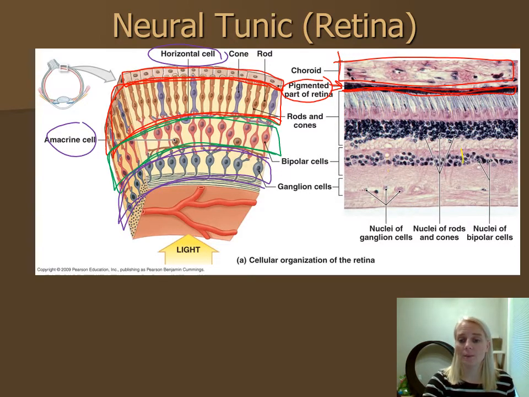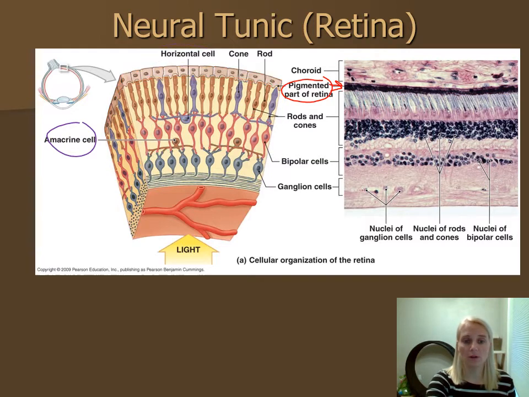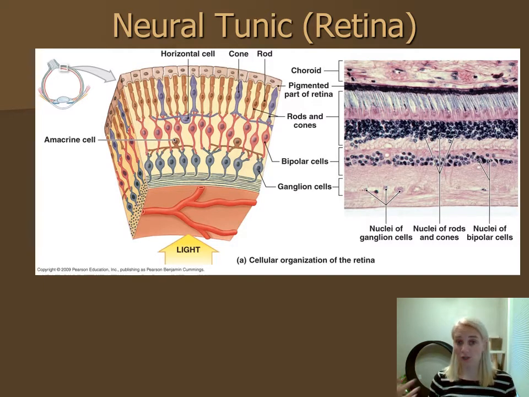The last thing I want to talk about in this diagram, before I erase all of this stuff, is the pathway of light. Now, the reason we have such a special receptor as the eyeball is because of the stimulus we have to process. Up to this point, with smell and taste included, most of the stimuli that trigger action potentials are the arrival of a chemical, right? So at the neuromuscular junction back in chapter 10, acetylcholine showed up, crossed the synaptic cleft, bound to receptor, opened ion channels, sodium rushed in, and we activated the muscle.